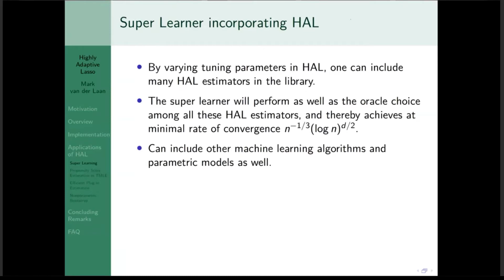And that's, of course, where the idea of superlearner comes in, where you just build a library, in this case, of all kinds of HAL estimators, and you use cross-validation to choose the best one. In this way, we can obtain a superlearner, which will use cross-validation to choose the best HAL estimator among all these HAL specifications. And because of the properties of cross-validation, you're guaranteed to really find the right one. In particular, you're guaranteed to get this rate n to the minus 1/3 if that fully non-parametric, most non-parametric one is in your library. And obviously, you can also include other estimators in your library, such as parametric models and machine learning algorithms.